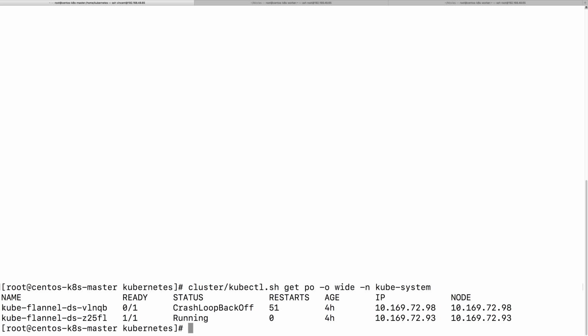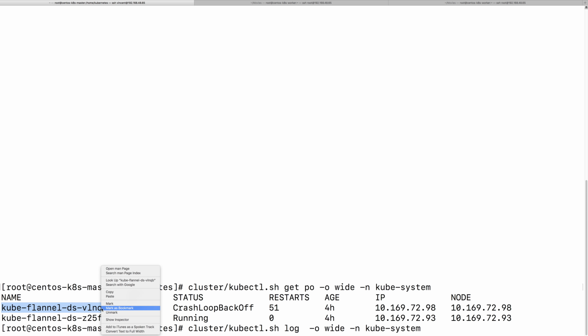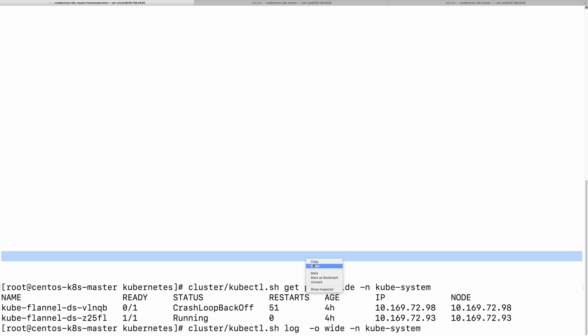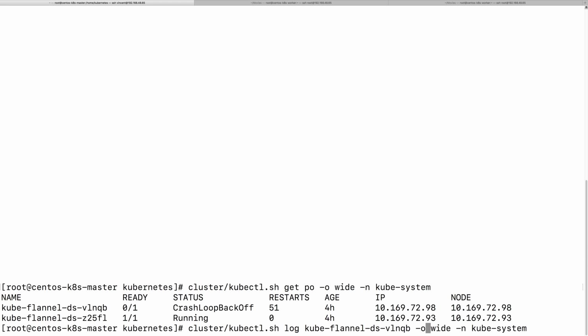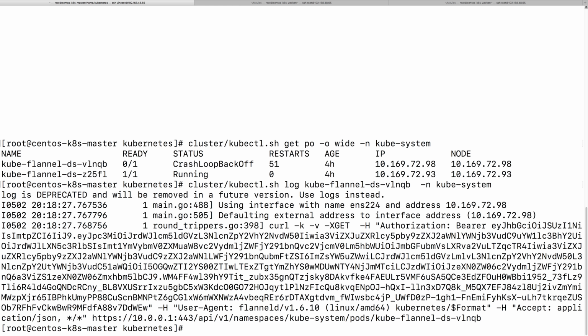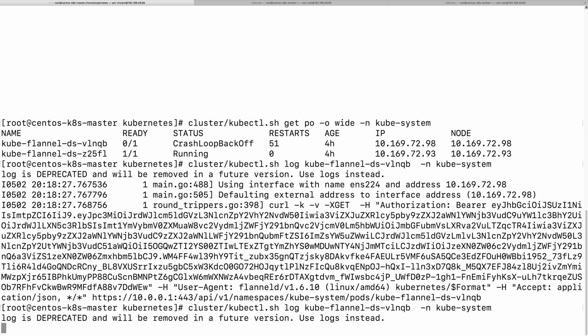And as you can see here, it is still in crash loop. And let's get a log. So, log again.